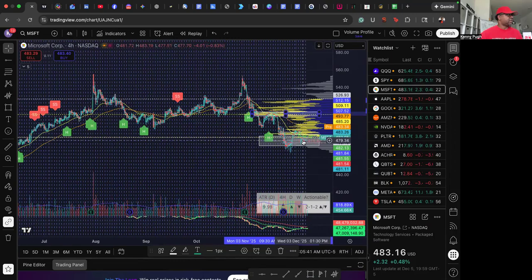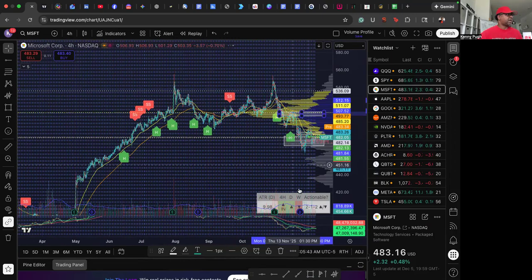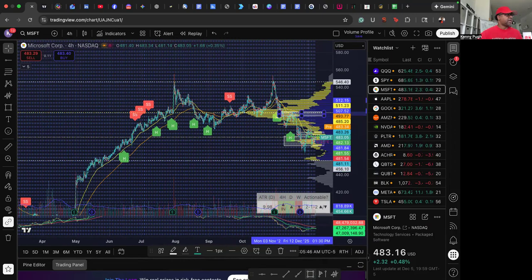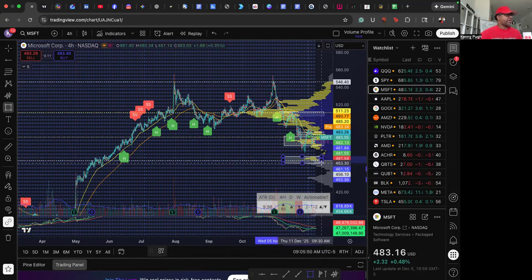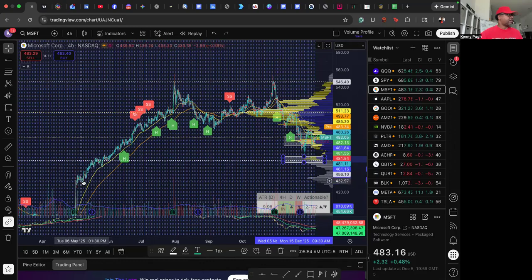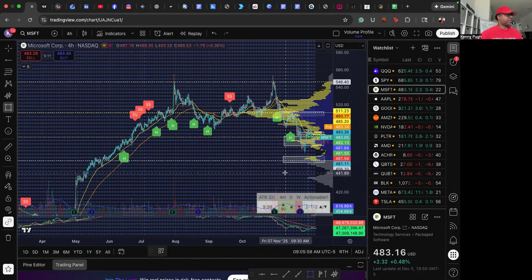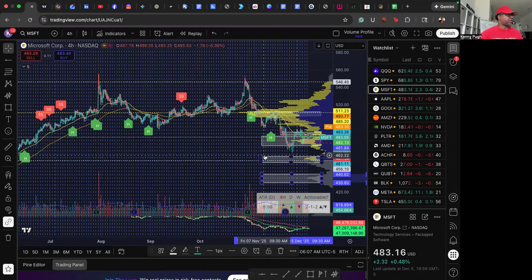And let's see if there's anything else. Anything to the downside? Yeah, we have a couple to the downside here. I had to pull back and go back further in the data to be able to get to a Microsoft level that's below where we were recently trading. So sometimes you have to do that, and you can capture these volume areas here. So that gives us some targets if we were to trade lower.